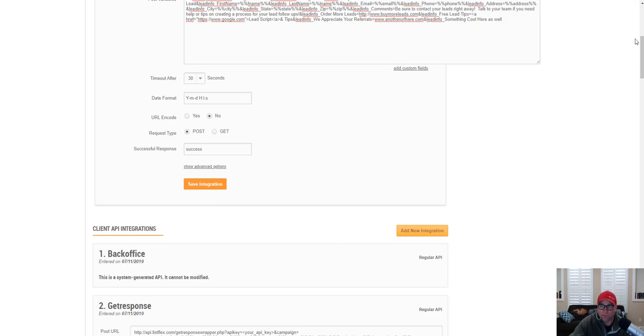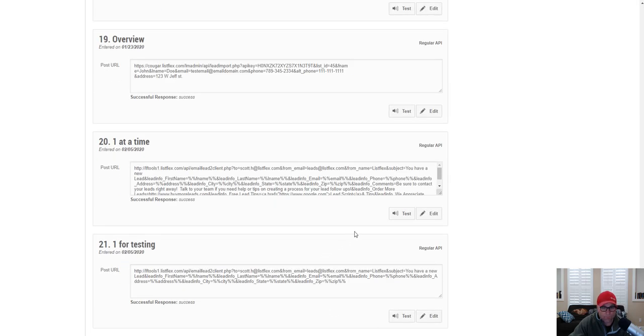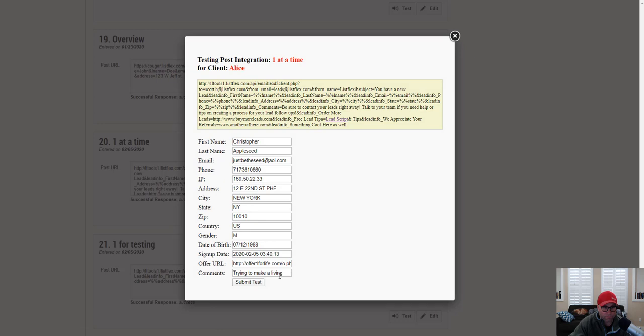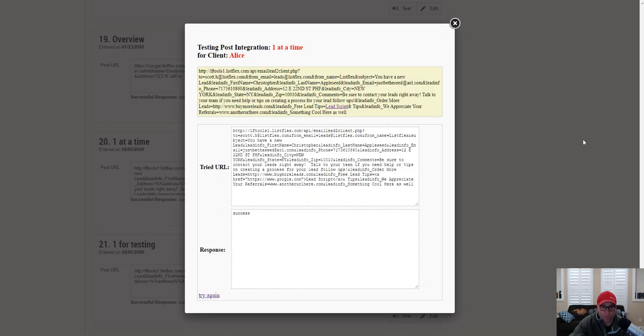Okay. So what I'm going to do is I'm going to test that one too. And I'll show you what these look like. Let me just pull these in real quick. And I want to show you the difference between just a standard lead and the lead where it gets creative.